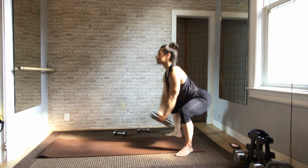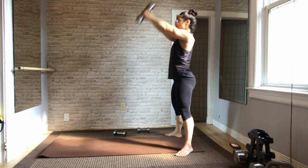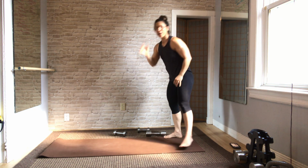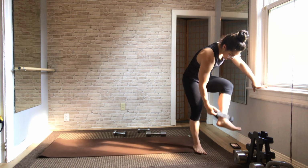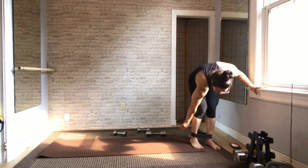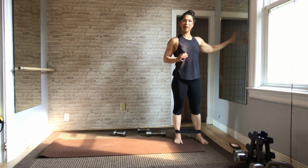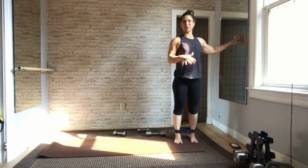3, 2, last 1. Take your dumbbell down, grab your mini band. Taking the mini band onto the ankles, or just slightly above that. Find something that you can balance on. The left hand holding the wall or the chair or whatever you have.